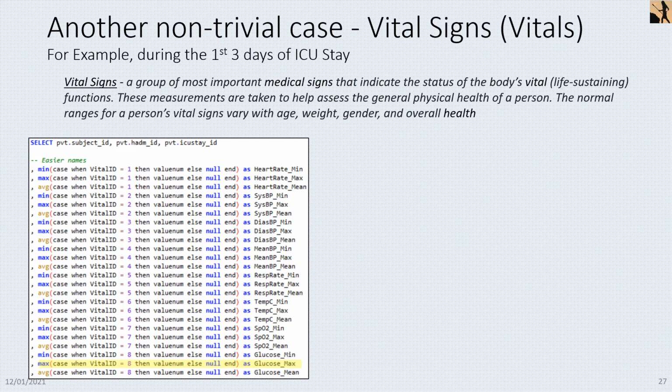But they can only take the minimum out of those meaningful measurements. So how do they select the meaningful measurements and how do they label this vital ID as 1, 2, 3, 4, 5 here? As you can imagine, there will be some logic required.